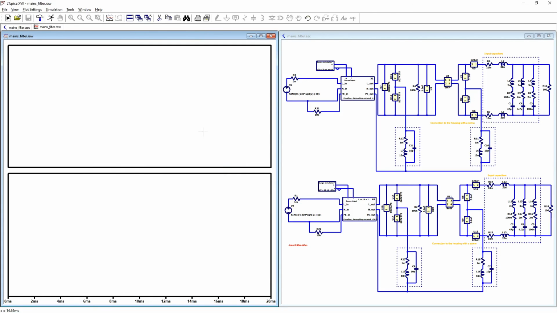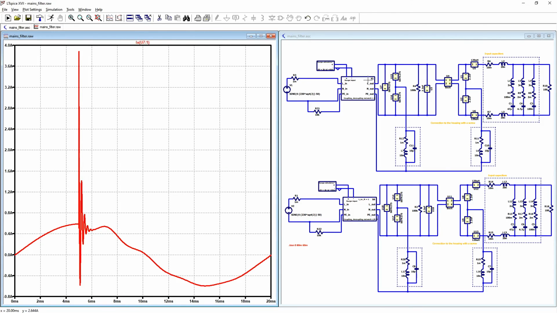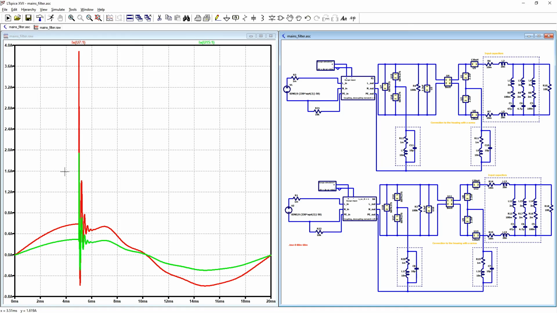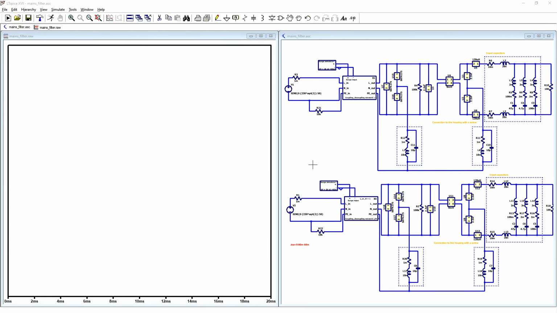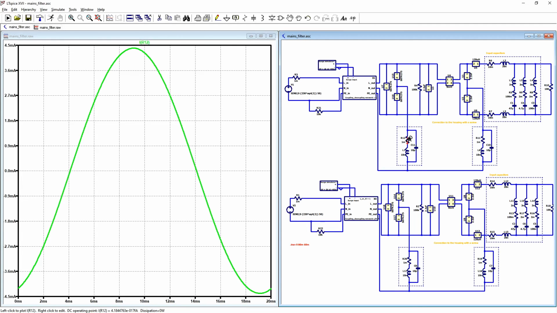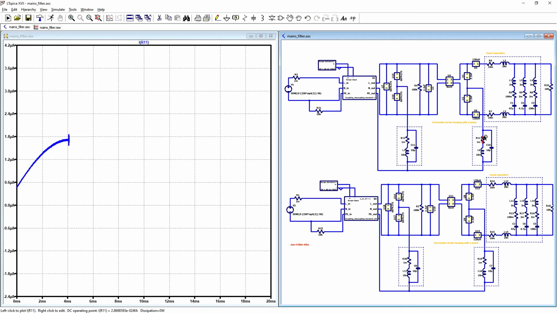Now let's check only currents for differential mode. You can see that our differential mode varistor has 4 amperes. The common mode varistor is less, so most of the current is going through the differential mode varistor. That is proper when we have a surge between line and neutral. For example, we can see how much current is flowing through the screws. For differential mode, nothing is really flowing here. We have 4.5 milliamperes at the first screw, and at the second screw we are in the microampere region.